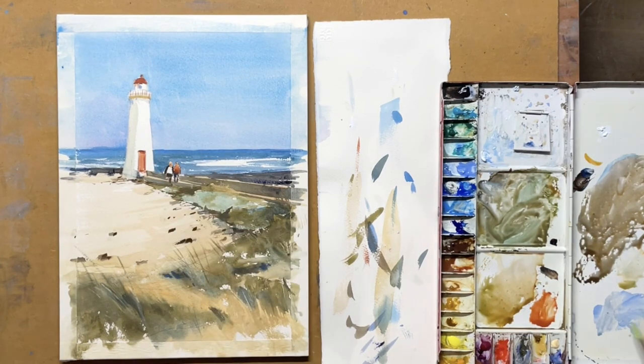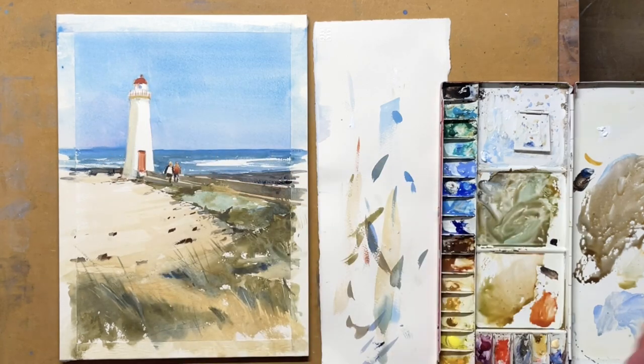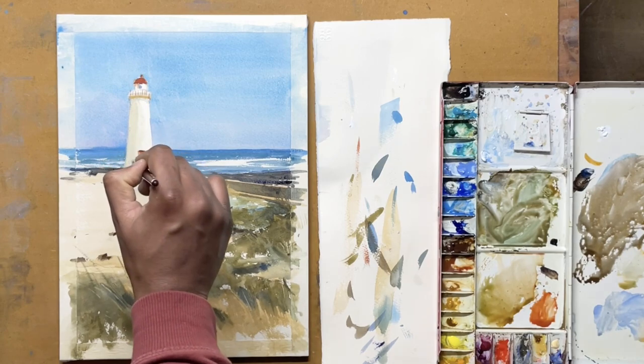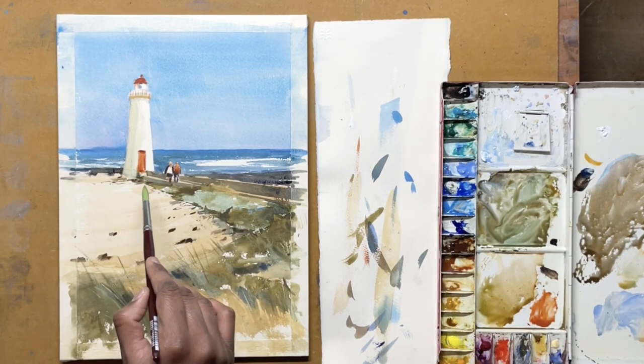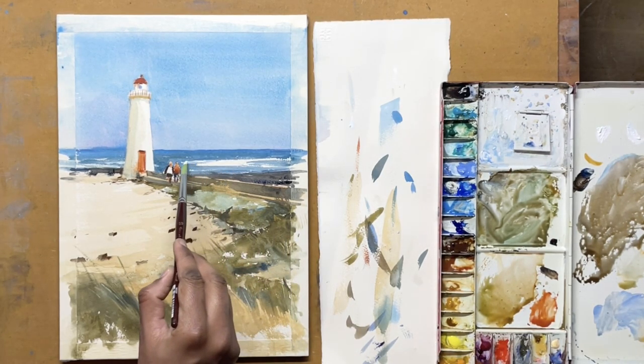I'm just going to use a bit of clean water and try to smoothen the lighthouse a bit more, so that it blends much better with the background, and a few adjustments to the waves as well.